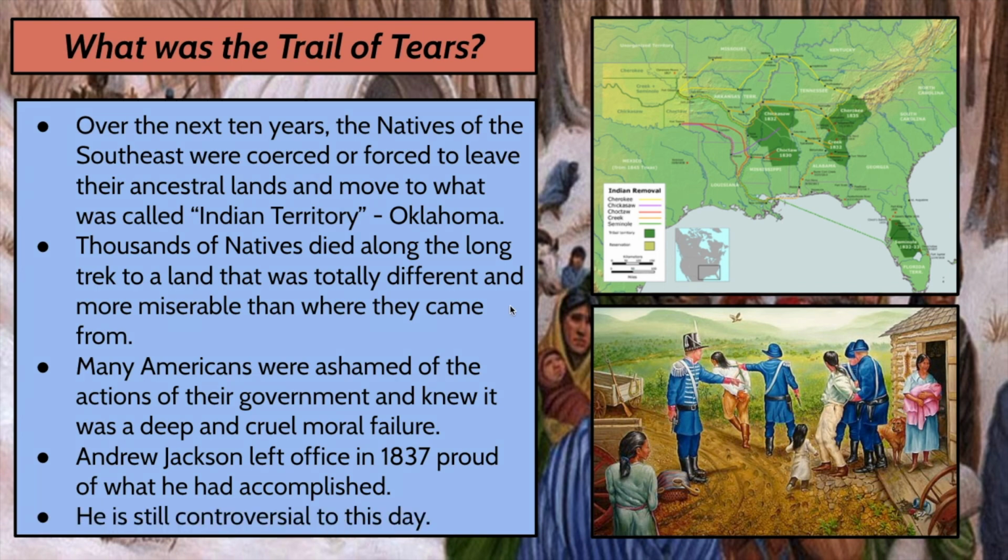To this very day, Andrew Jackson is an extraordinarily controversial president. President Trump had a painting of Andrew Jackson hanging behind his desk in the Oval Office, whereas there is now a move to remove Andrew Jackson from the $20 bill and replace him with Harriet Tubman. That is expected to happen within the next few years. So, as of right now, it is the official U.S. government policy to remove President Jackson from the $20 bill and replace him with a civil rights hero. So I will allow you to make your own judgment as to how you feel about that.